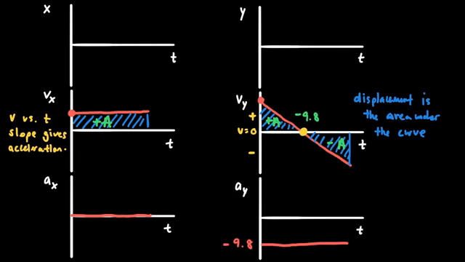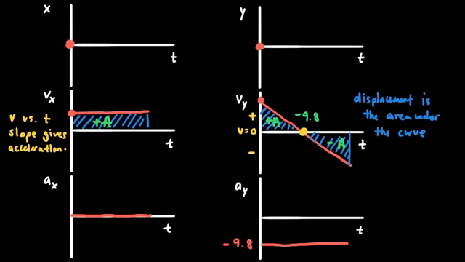For the x position, we know that the object starts off, let's say, at a position of x equals 0. And we'll say that it starts off at y equals 0 as well. So we're basically centering the origin of our coordinate system on the object where it's being launched from. The x position steadily increases and becomes more and more positive. I know that because at all moments in time the projectile is moving to the right.